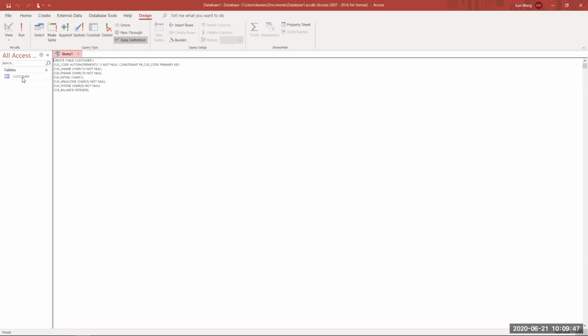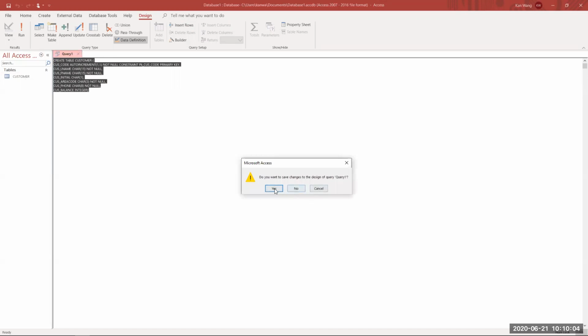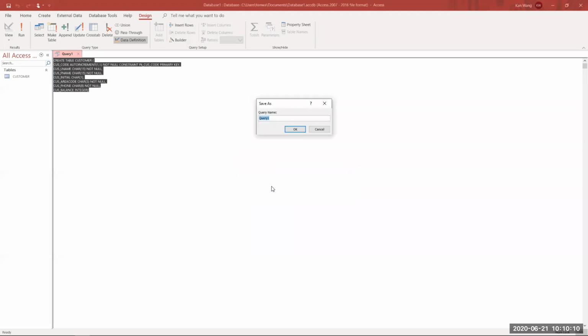And plus you actually see a table being created through your code. All right, so this query created this table. Now, if I close this, let me save it before I lose it. If I close this, it's going to ask me, do you want to save it? For this part of the project, yes, you have to save every single query. And then you save them by the sequence that you want me to run them in.